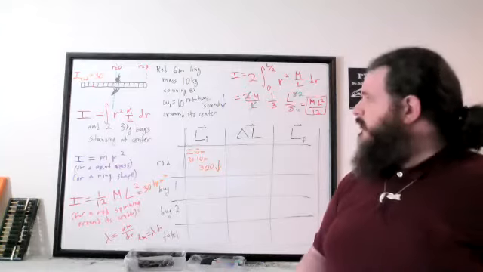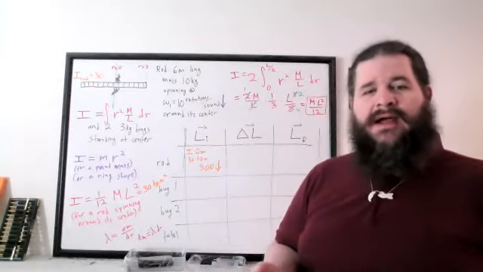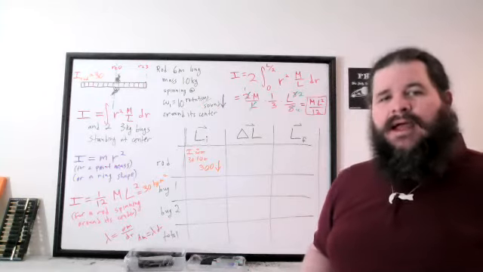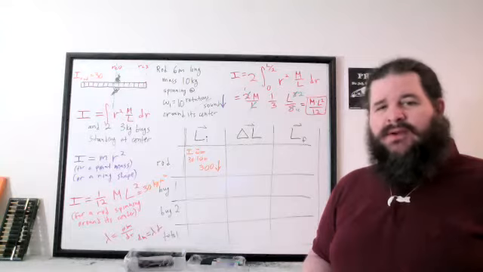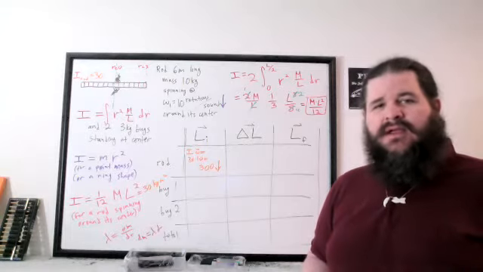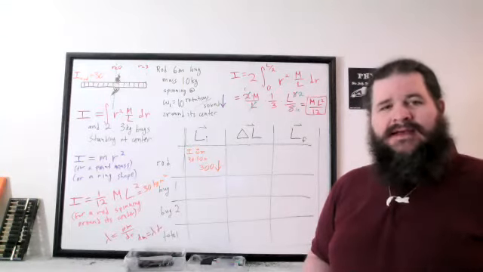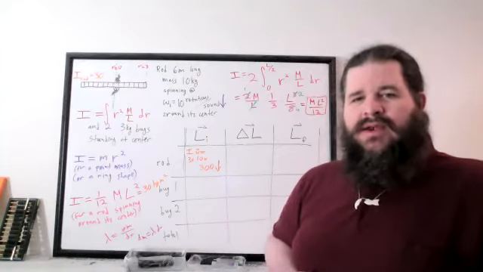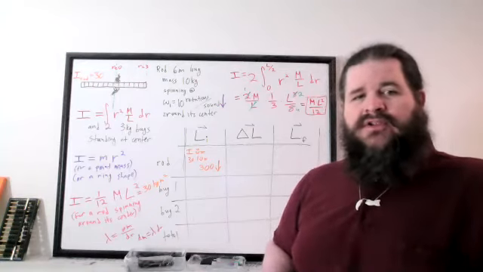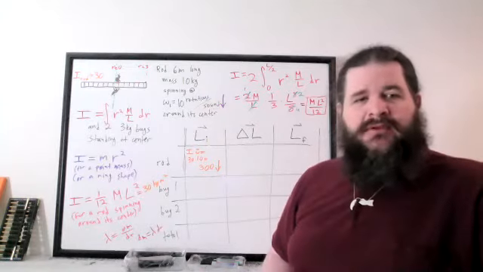Two pi. So we could change 10 rotations per second into 2 pi times 10, or 20 pi radians per second. However, if all you're doing is comparing angular momentums to other angular momentums, or comparing angular speeds to other angular speeds, if you're not really going to be doing any changes like finding torque or anything like that, if all you're doing is comparing a value to other values of the same type, then it doesn't really matter what units they're in, as long as they're the same units of measurement. So in this case, I would just leave this as 10 rotations per second.